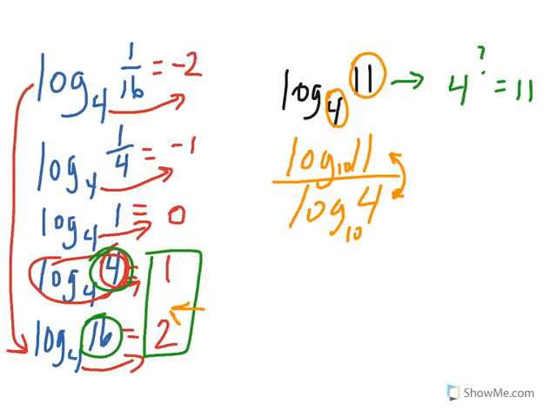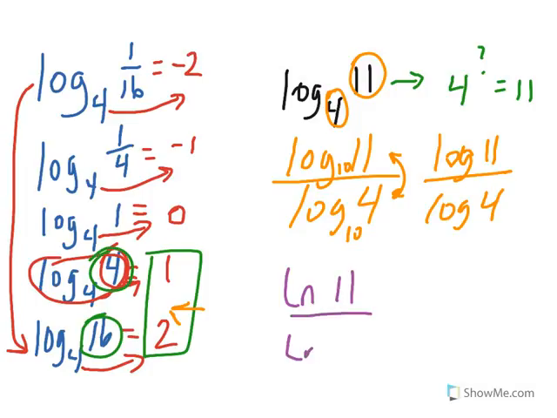So I don't happen to have a calculator with me at the moment, but you could easily take log 11, type it in your calculator, get a decimal, divide it by log 4, and you've got your answer. Now you could use your log button, or you can use a button that a lot of people forget about, the natural log. Natural log 11, that's just got a base of 2.718, a base of e. And I can use natural log of 4. That's still going to give me the same thing as this one.